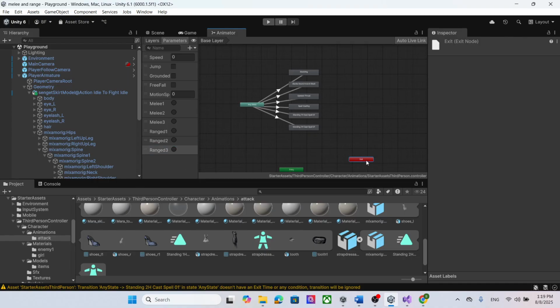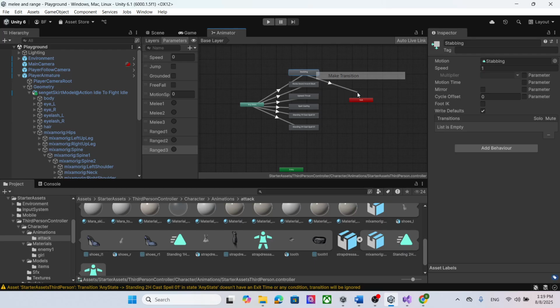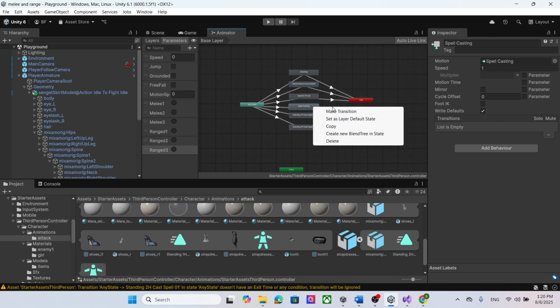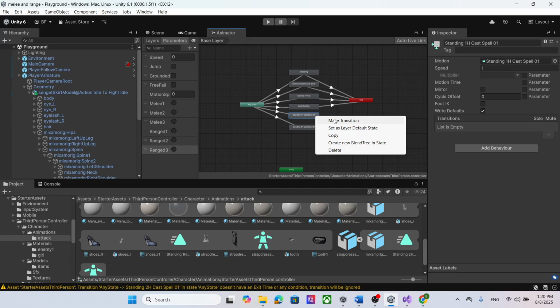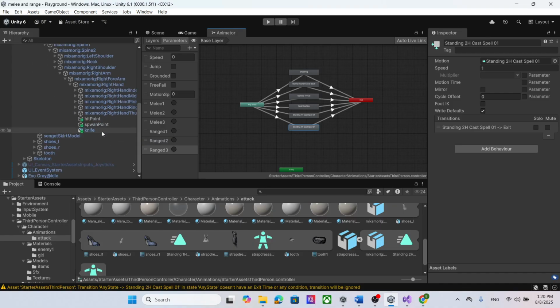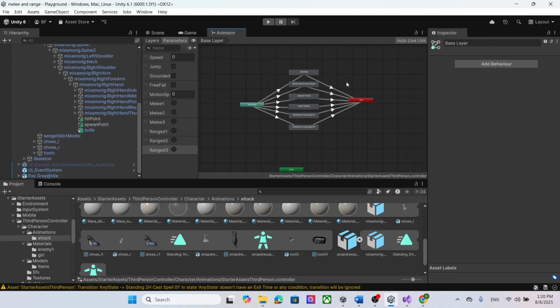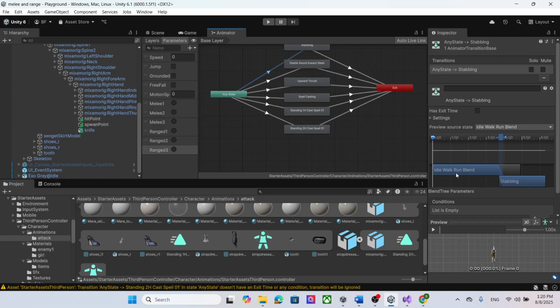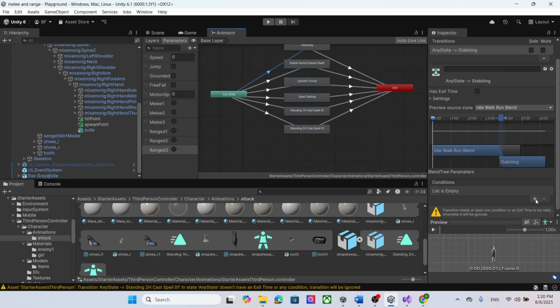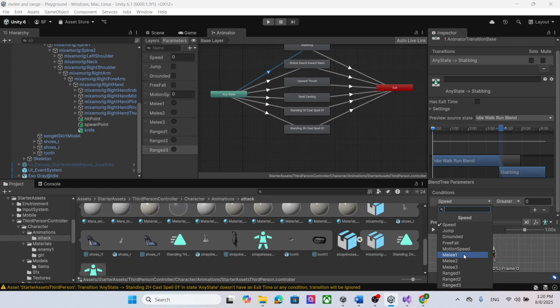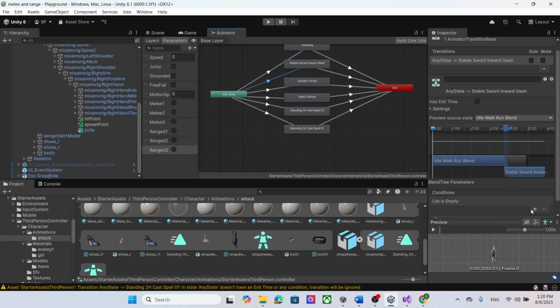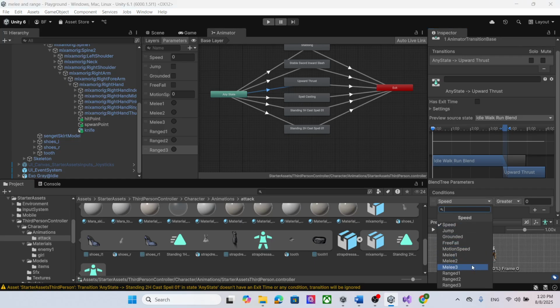This one depends on whether you want to finish the animation, then exit. So you can make it so that after it finishes, it goes to exit. So the first transition, the condition will be melee 1, the second condition melee 2, third, melee 3.